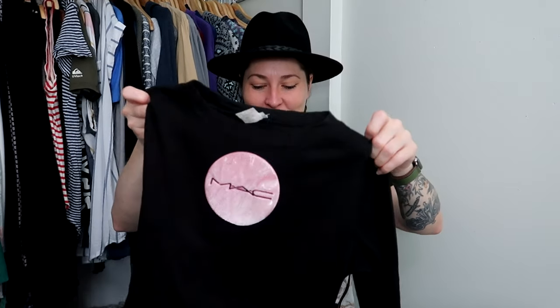Now we have some vintage. I was super excited to find this — it's like a nineties Y2K MAC cosmetics piece. If you worked at the MAC store, this was your uniform in the nineties and Y2K. They would also wear these at MAC trade shows and makeup trade shows. To find a promotional piece like this I thought was super cute, so I bought it. It's got this big old puff-paint MAC logo on the front. Love it.